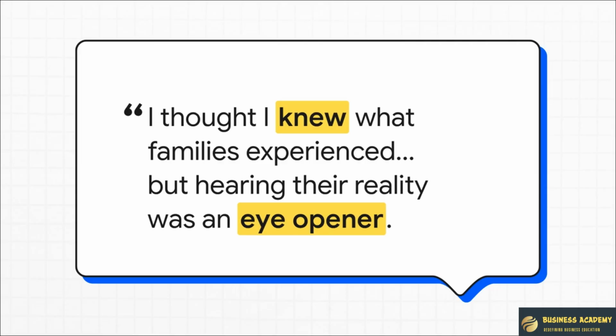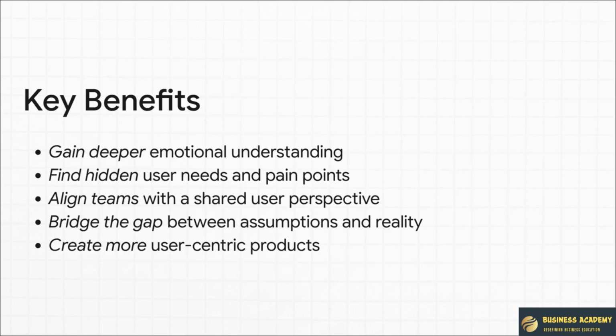It just shatters your assumptions. You can sit in a meeting room all day and think you know your user, but when you actually map out their reality, you're forced to trade in your guesswork for genuine human understanding. And the benefits of that aha moment are massive. Suddenly, you're uncovering needs that would never show up in a spreadsheet. You get your entire team, from engineers to marketers, all seeing the user through the same lens. And that alignment, it's priceless. It closes that assumption gap we talked about and lets you build things that people really connect with.